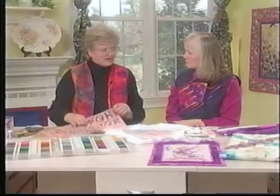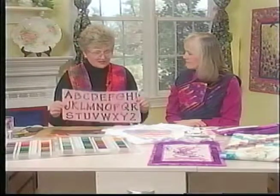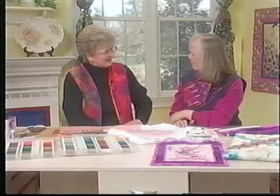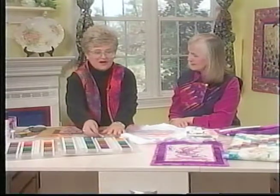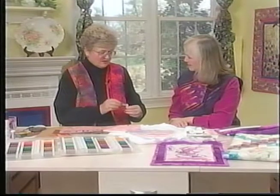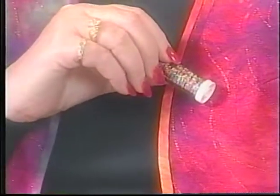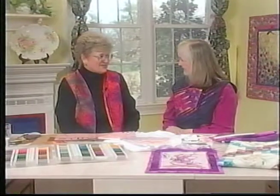I love your vest — that is so exciting. Thank you. That's done with the Hollow Shimmer, which is just a very shiny type of thread that has a reflective mylar on top. It looks so pretty with that Color Flash. I want to thank you for bringing this new technique to us today. You're welcome.